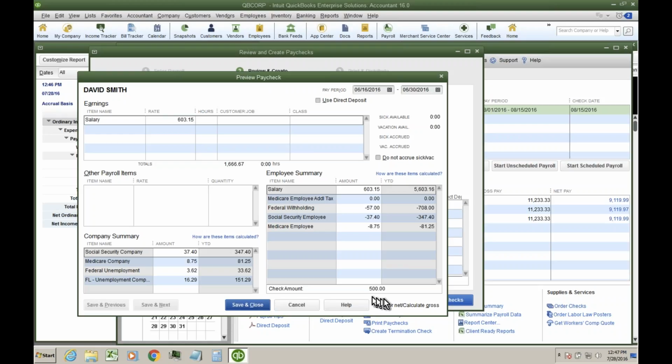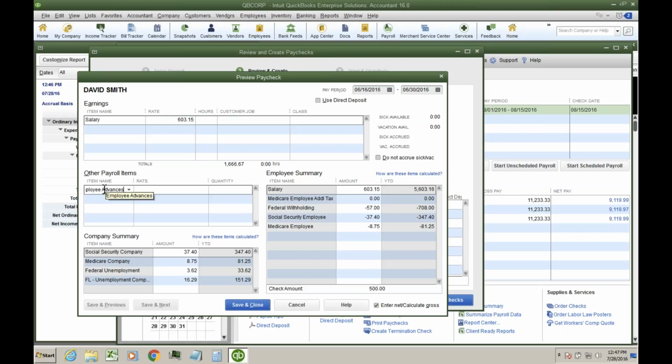So if I do this, and I put a net check for 500, QuickBooks will actually calculate for me what my real salary would have been, with all their withholding, Social Security, and Medicare, the correct way to arrive at 500. This is assuming that the owner or the management says, you know what, we screwed up, we'll pay for the additional taxes, let's report this correctly the way it's supposed to be, and then we'll gross up the check. And because we're not going to issue an additional check, we're going to come in here and do employee advances.